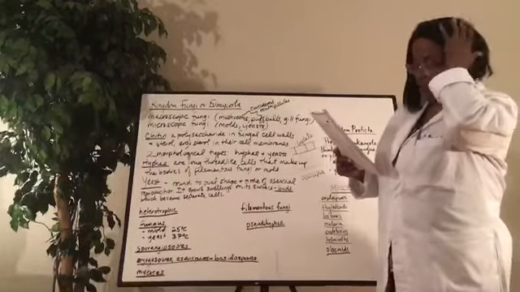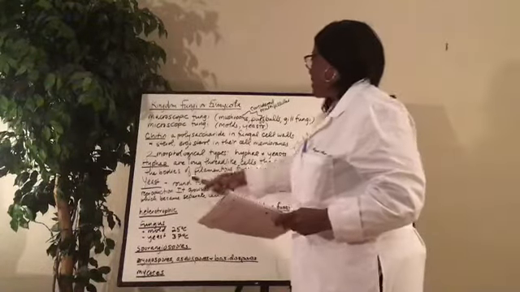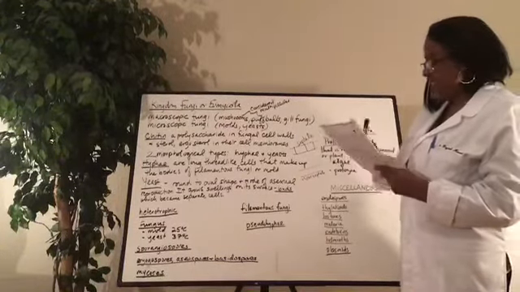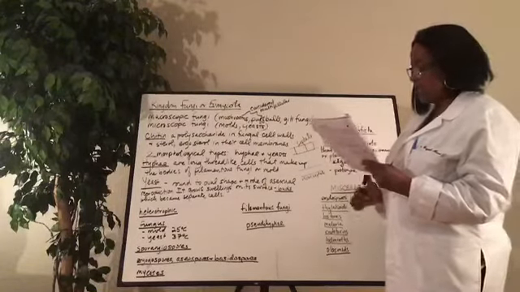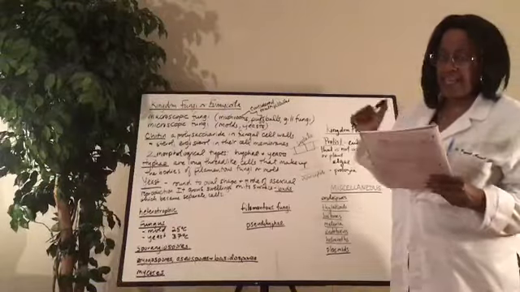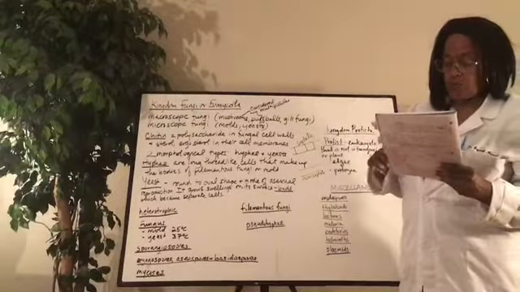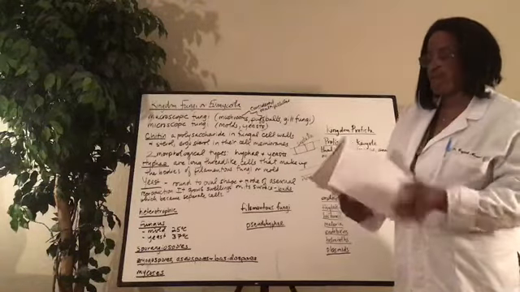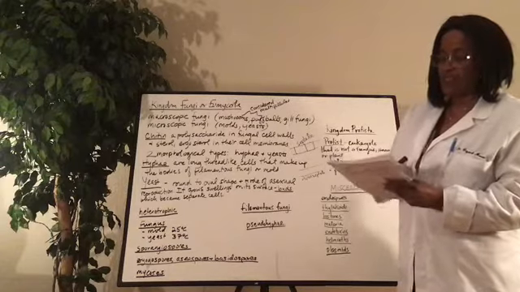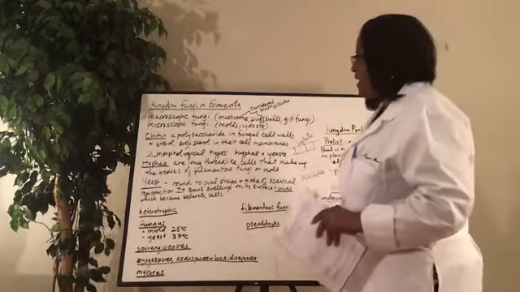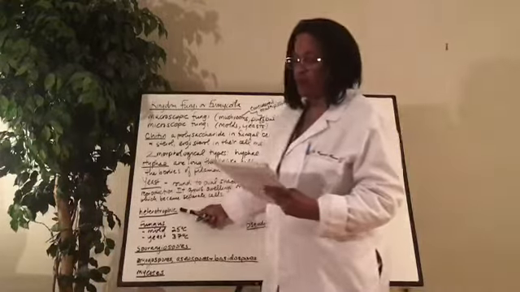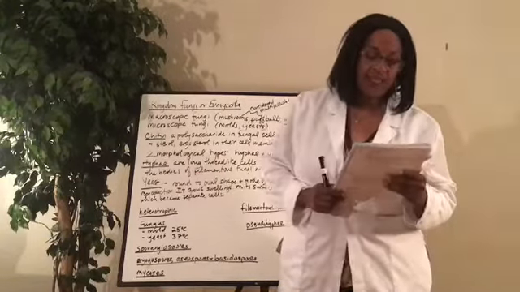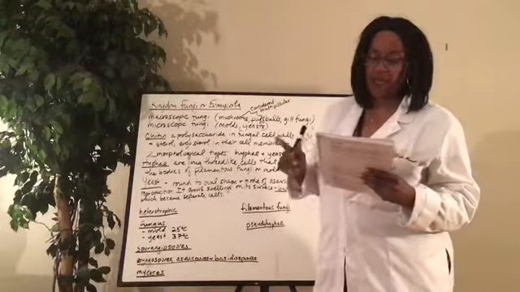So yeast are distinguished by their round to oval shape and by their mode of asexual reproduction. They grow with swellings on their surface, buds, which become separate cells. All fungi are heterotrophic, meaning that they acquire nutrients from a wide variety of organic sources. We're going to talk about that in a minute.